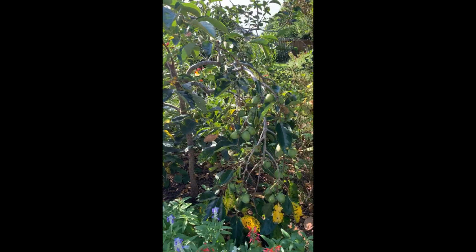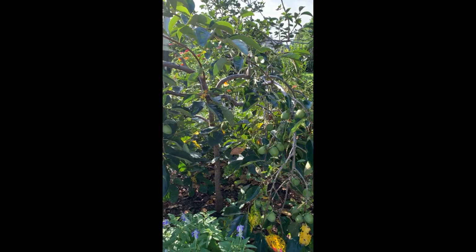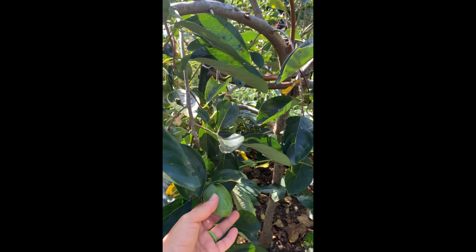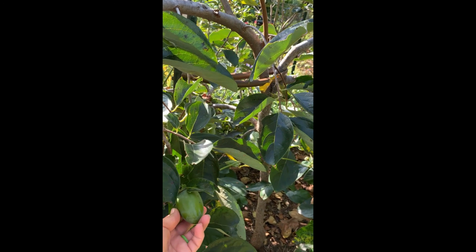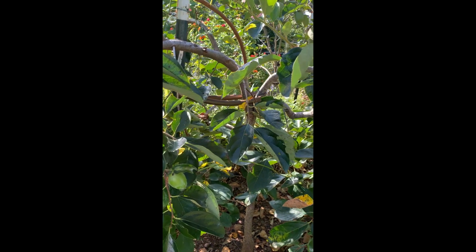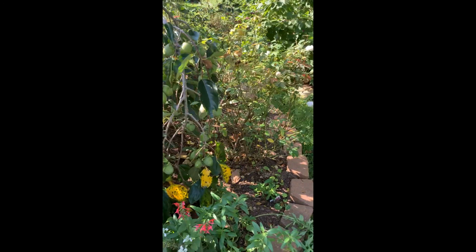It is an extremely heavy bearer for me. The fruit has big seeds. You need to wait till the fruit turns orange to eat, and the birds have figured out that they like them too. So we need to share or be smart about harvesting them a little bit early. But in reality, the main purpose for this tree is its beautiful architecture.